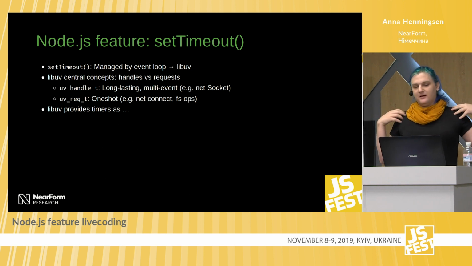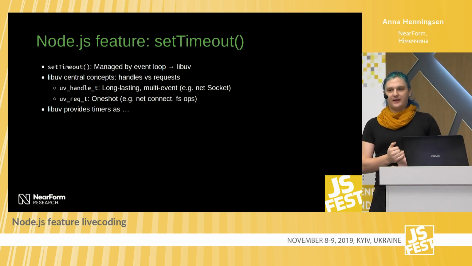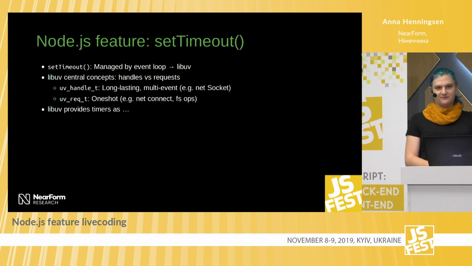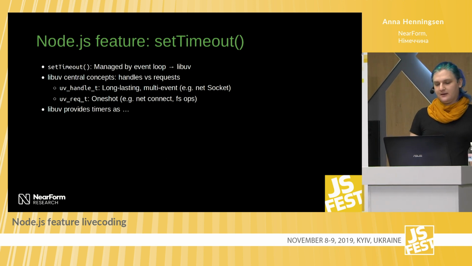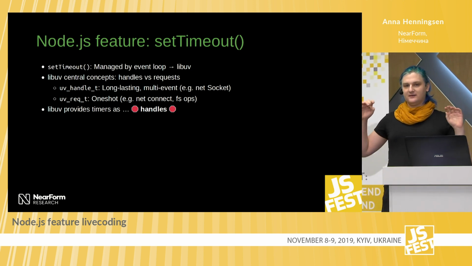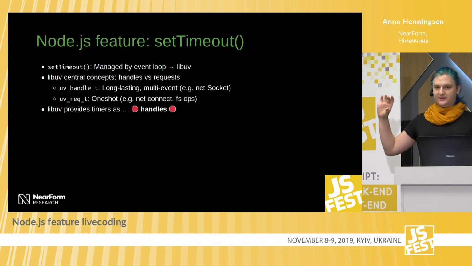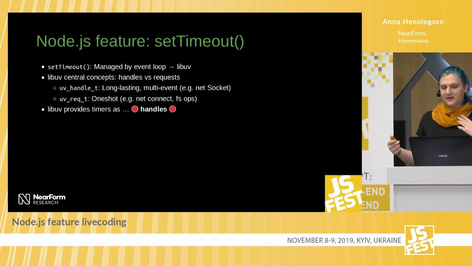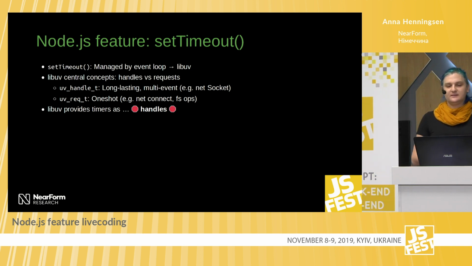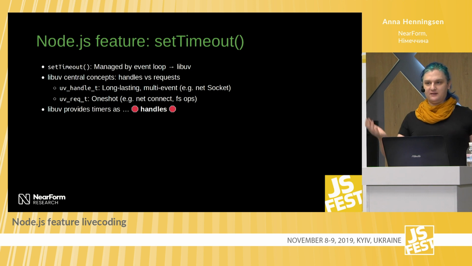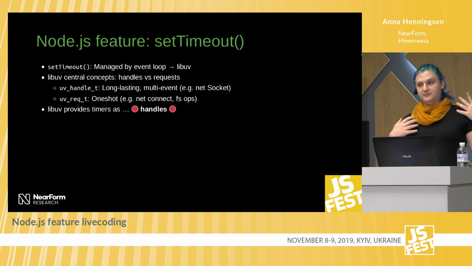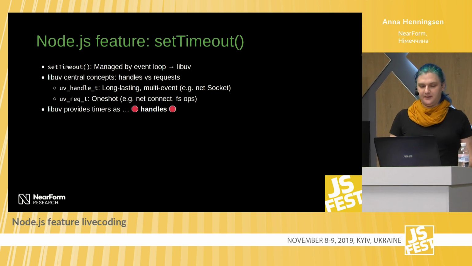And so you might think, okay, timers kind of work like a request. I schedule a timer to run in a given number of milliseconds, and then it does that, but it doesn't. The actual reason for this is that there's also setInterval in JavaScript, which repeatedly runs the timer, and libuv uses the same interface to implement both of those. So it provides timers as a handle that can emit the callback more than once. In our case, we're just going to be interested in implementing setTimeout.